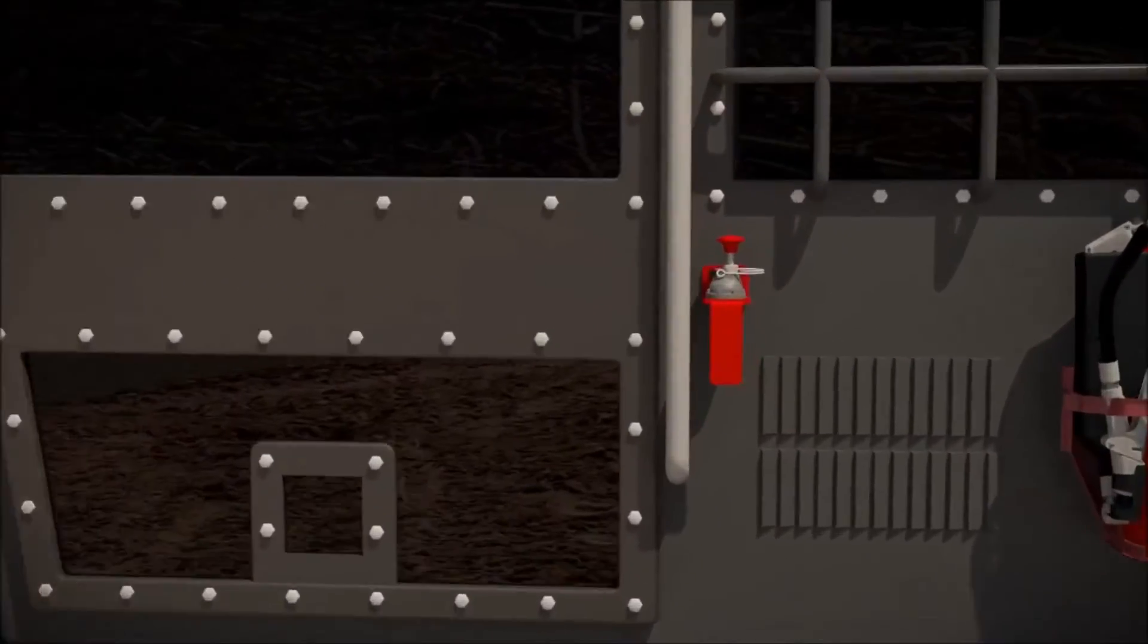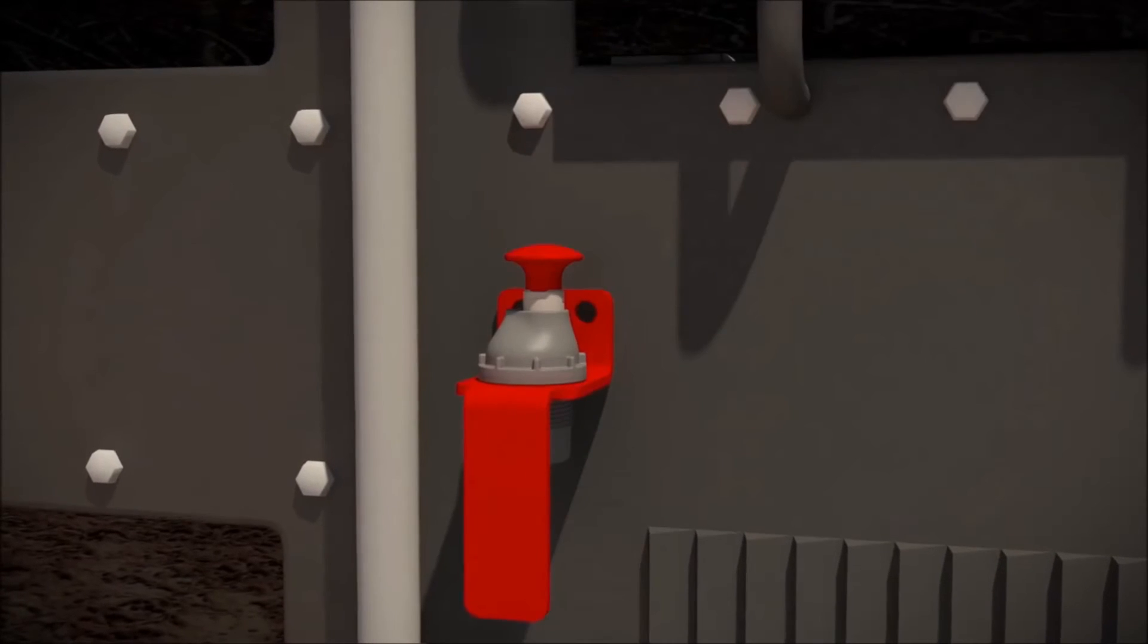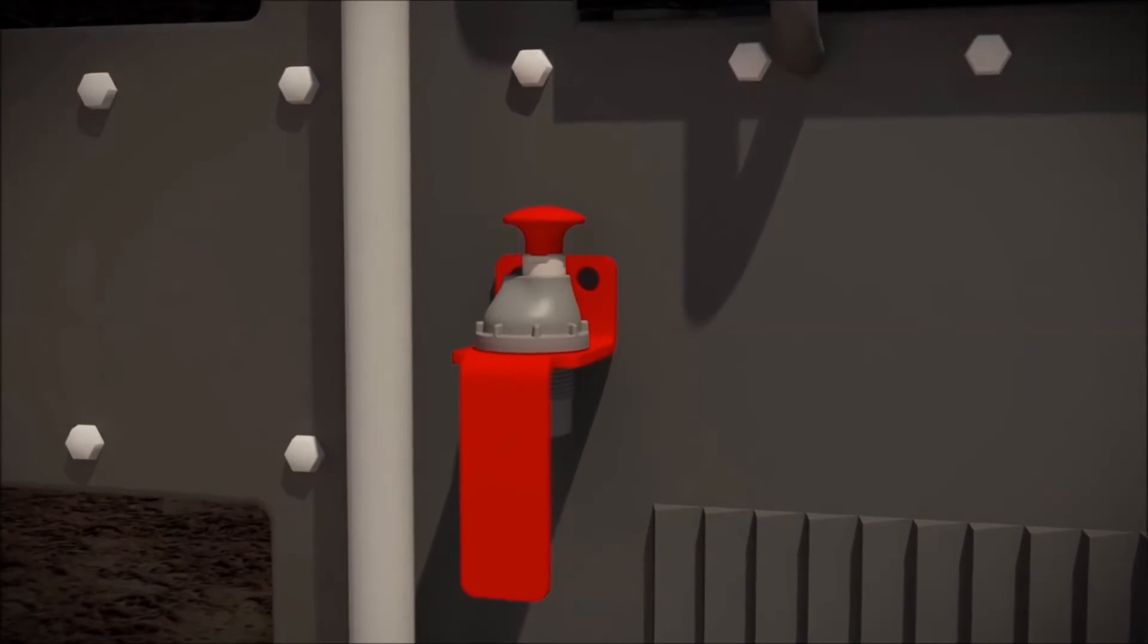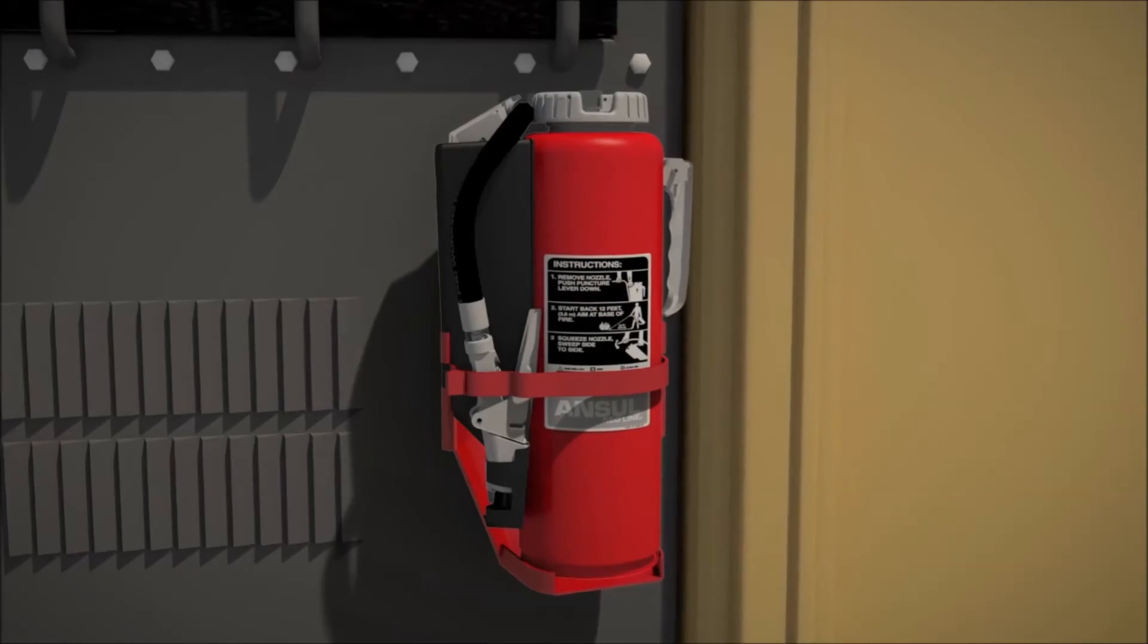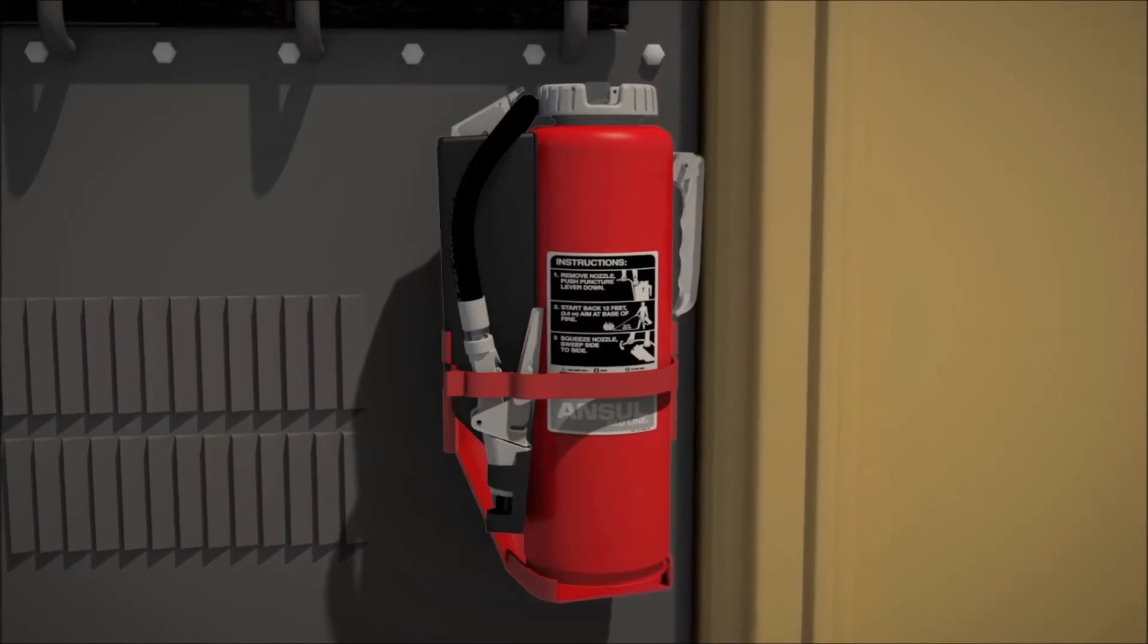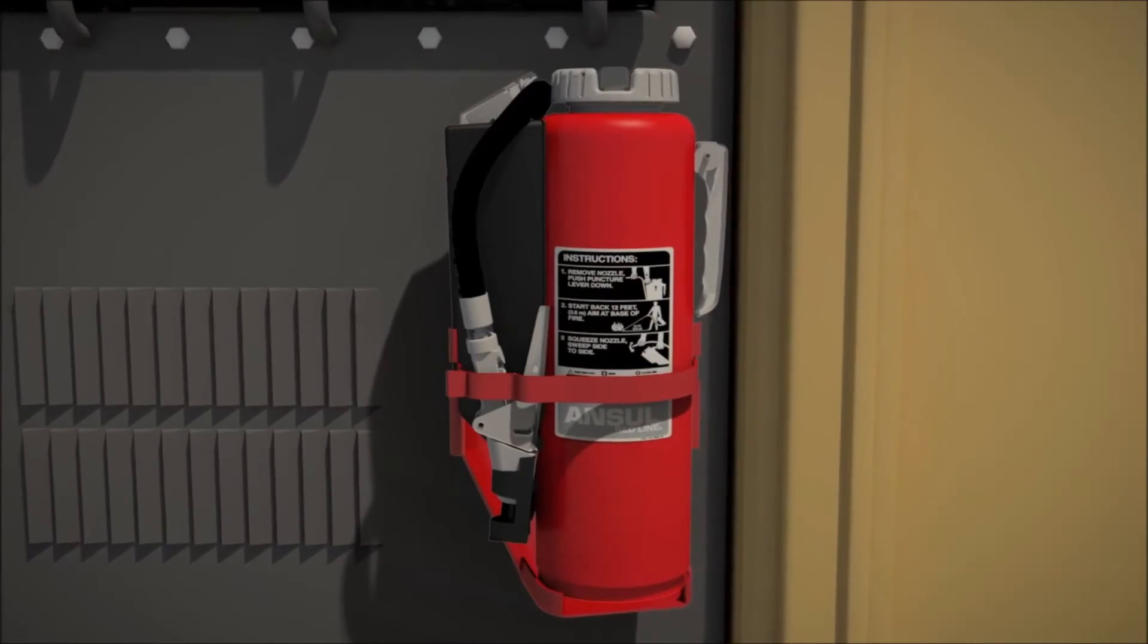As a backup, the system is equipped with electric manual actuators. These actuation points are located along the paths of egress. And when manual firefighting is required, count on the trusted and proven Ansel Redline cartridge-operated portable fire extinguishers, the industry standard for industrial protection.